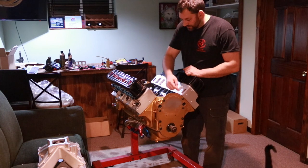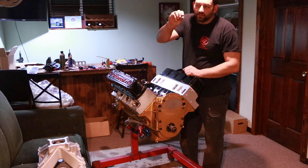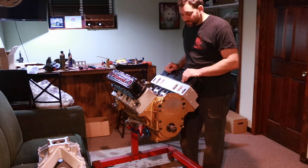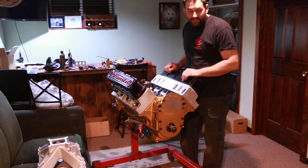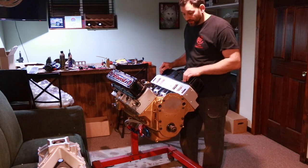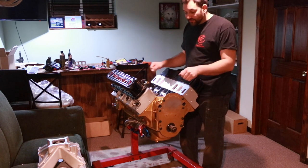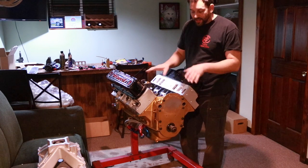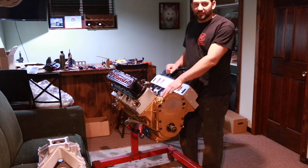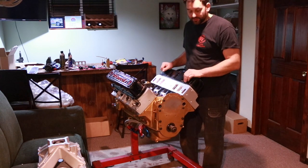We're just going to use gasket maker to go across the end rails on each side. I know I have quite a small gap, maybe it's less than an eighth inch by the looks of it. So if I put about a 3/16 bead across both rails, I know for sure that we'll have a good seal on the end. Typically some engines will come with those rubber seals. I always throw those things right in the trash. Set the intake on with the gaskets, see what that gap looks like, and then put a generous bead of gasket maker silicone across there in order to actually seal up the end rails and be leak free.